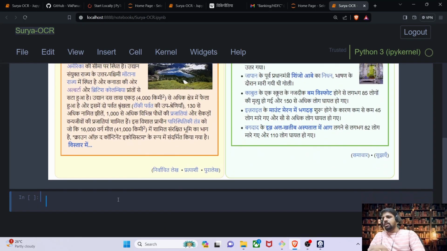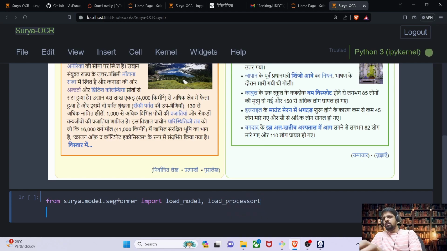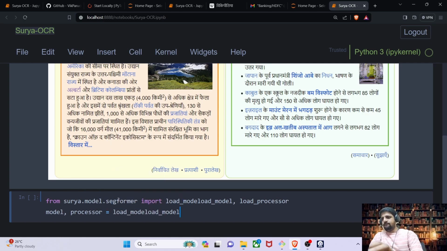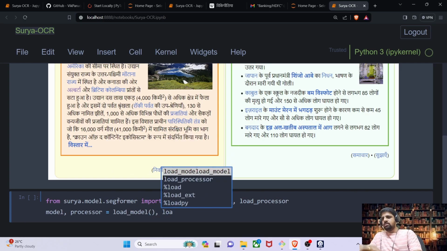Okay. Now we have to load the model. Load model and load processor. Model, processor equals load model, load processor.